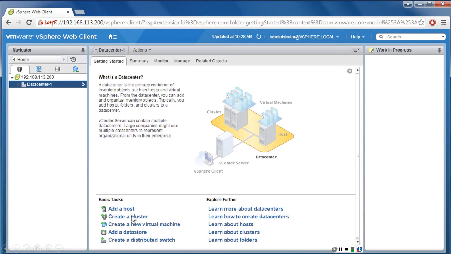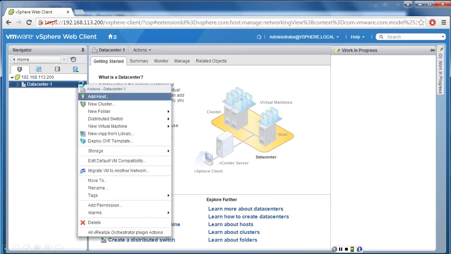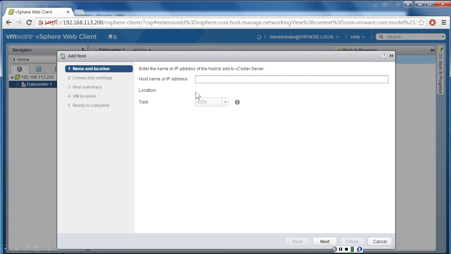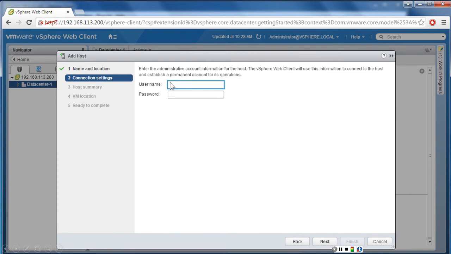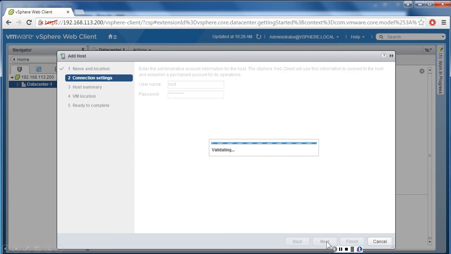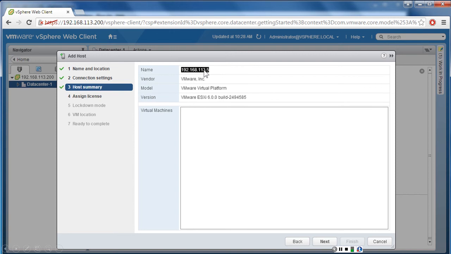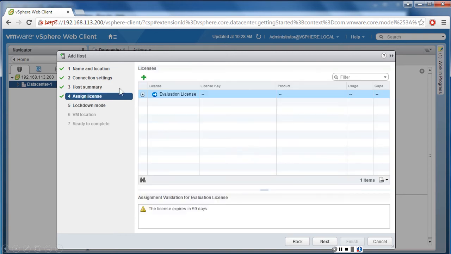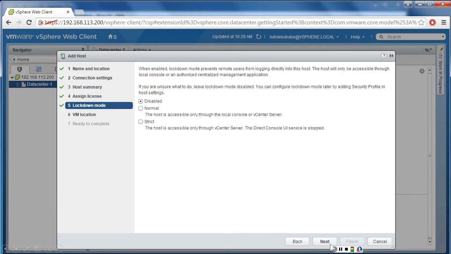And then the next thing to do is to add an ESXi host. So I right-click on the data center, I select Add Host, and then I type in the IP address of the ESXi host that I want to manage. Click on Next. Then I type in the administrator name, which is root, because root is the administrator name for a particular ESXi host. Administrator is the administrator name for vCenter. And I type in the password followed by Next. I accept this host followed by Next. I could add a license right now, but we will take care of that later, followed by Next.